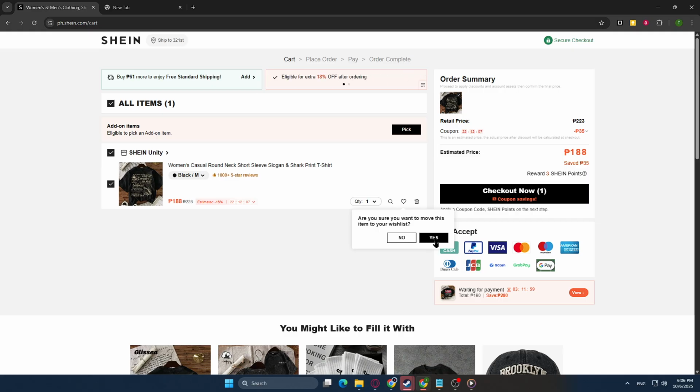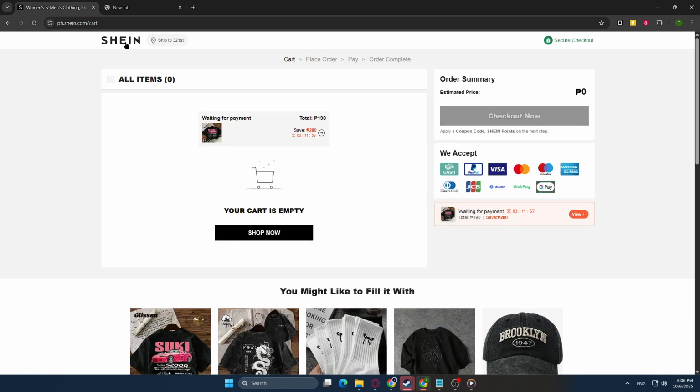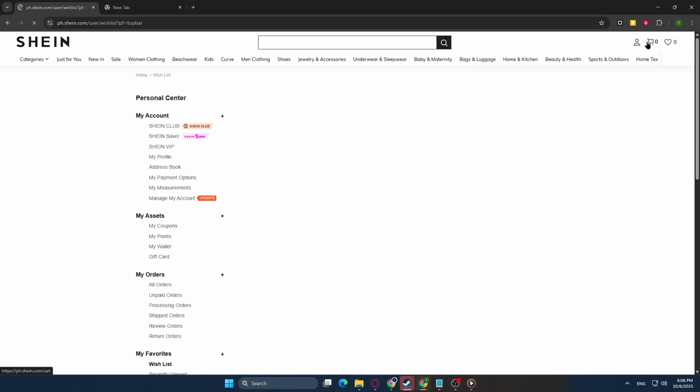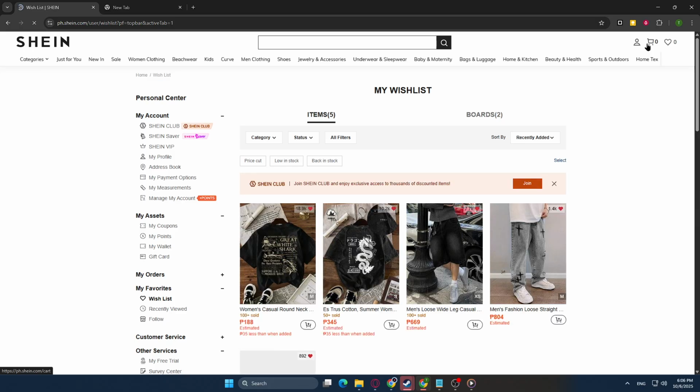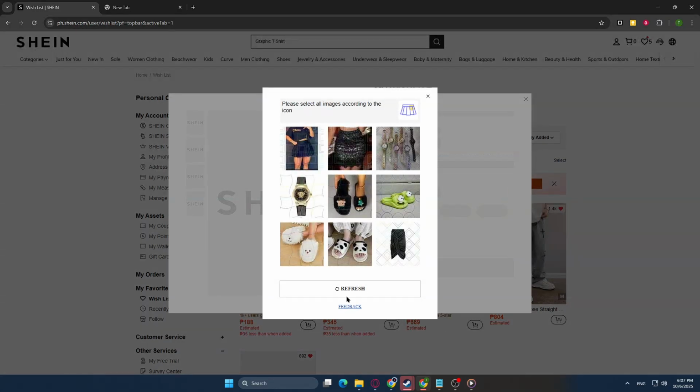This feature not only helps you keep track of items you're interested in, but also saves you the hassle of having to go through pages and pages of products just to find that one particular item you fell in love with. There's something so satisfying about having an organized shopping approach, isn't it? It not only makes the process more enjoyable, but also very convenient. You can easily decide to revisit your wish list and finalize your decisions when you're ready to make a purchase. This way, you're less likely to impulse buy too, since you've taken the time to really think about whether you need the item or not.